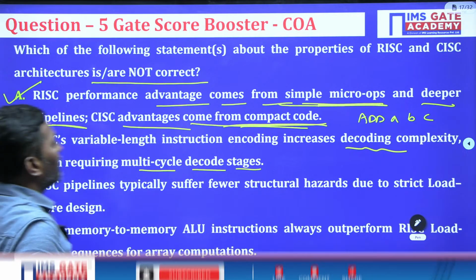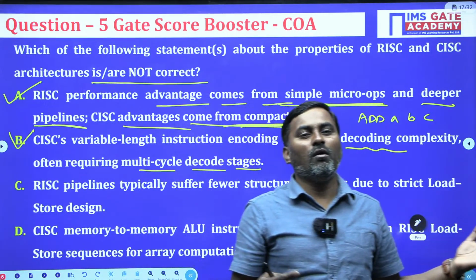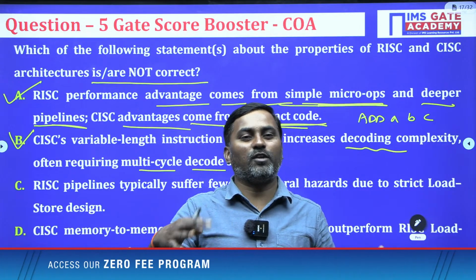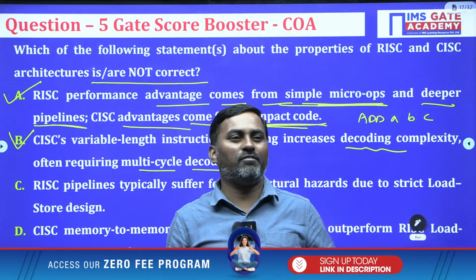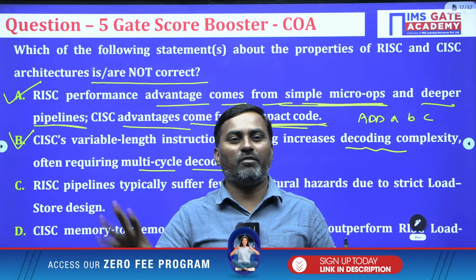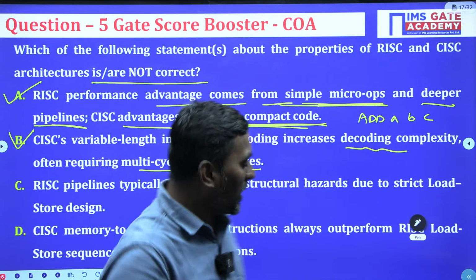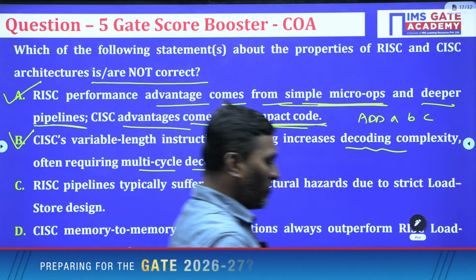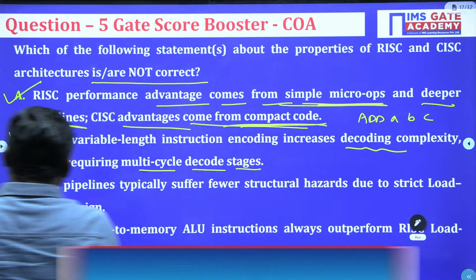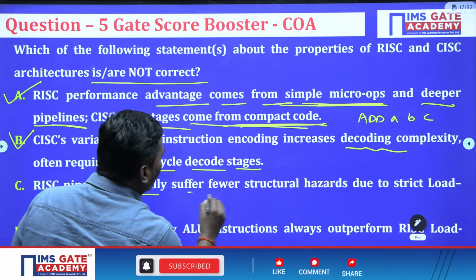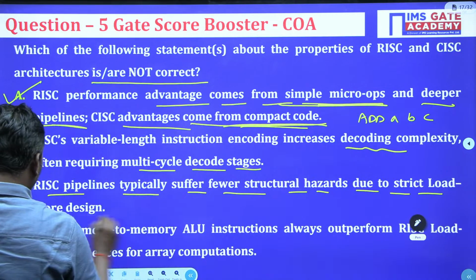Option B is true, because CISC style supports variable length. I can have 16-bit, 20-bit, 28, 32-bit, 48-bit instruction size depending on the addressing fields and instruction format. Variable length is supported. Decoding takes maybe more than one cycle, whereas in case of RISC style, decoding may take an average of 1 clock cycle. Here it takes more than one cycle. This is true.